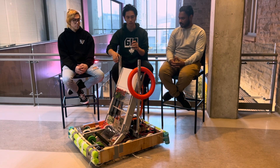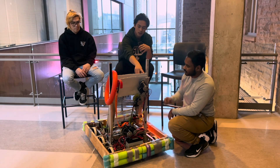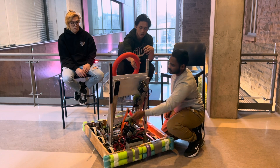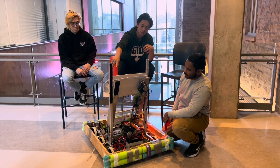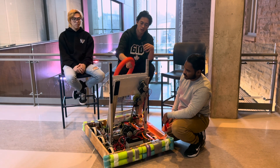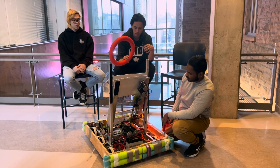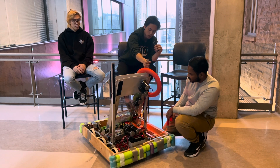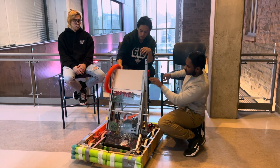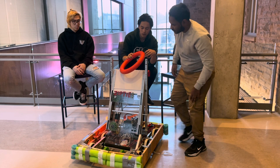We have the wheels on one side and open on the other side, so as the ring comes through it spins along the side wall — this is a second kit bot frame — adding spin to the note when it gets shot. To feed the note up to the shooter, we have a simple window motor with a belt and compliant wheels. These grab hold of the note from the intake and feed it up to the shooter.